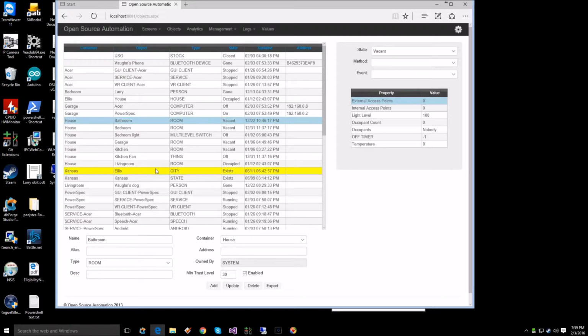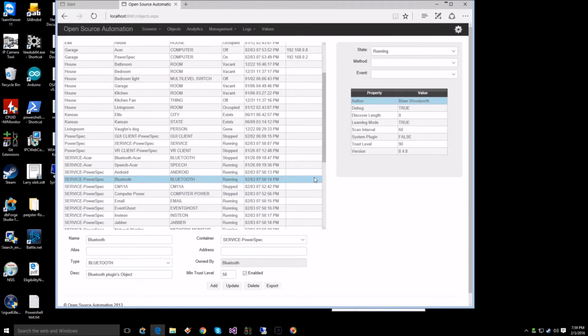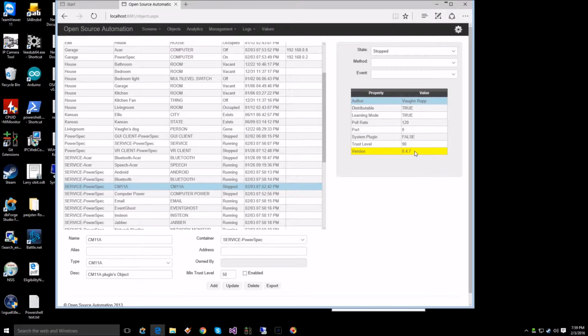Now if we look at the plugins, let's take any plugin now. The author name and the version number, along with the other information. These used to only be contained on those particular screens, but now they're standard OSA data like everything else. So if you want to look at your plugins and their versions, we can see here this one's a little bit older version.